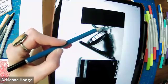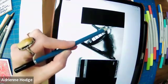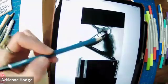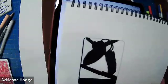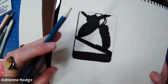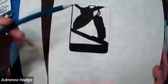So there's this little space in between the edge of the photograph and the side of the keys, and then the key ring. And then there's this little triangular space in between the keys and the key ring, etc. And then there's a little space in between the 2 key rings. So those are the shapes that I drew. And again, we're not looking for perfection here. We're just looking for some problem solving, getting that brain power going in the direction of drawing and creative problem solving here.